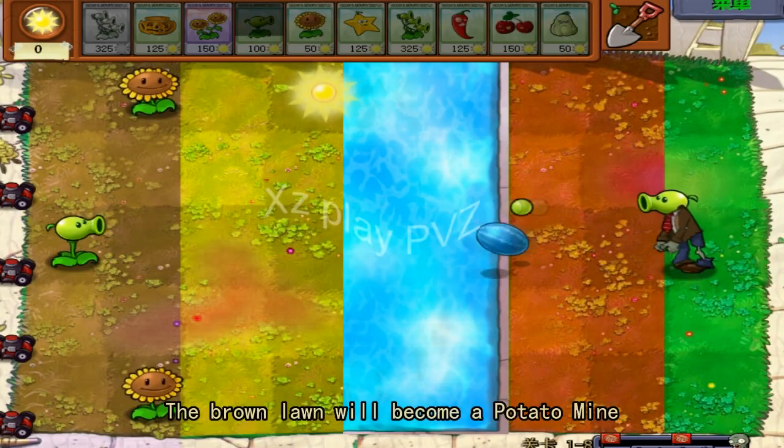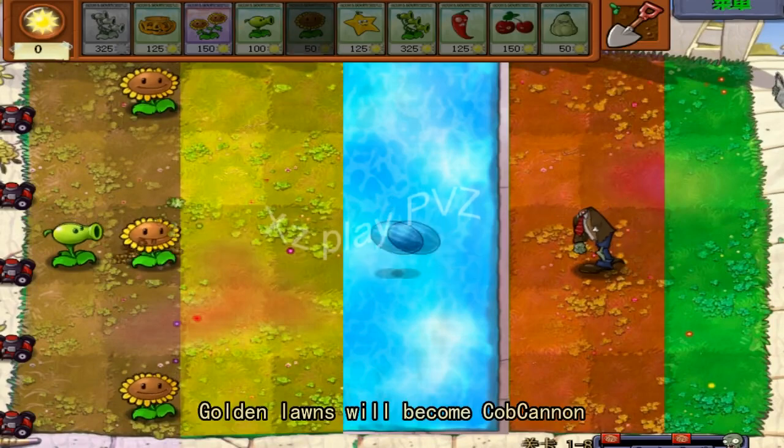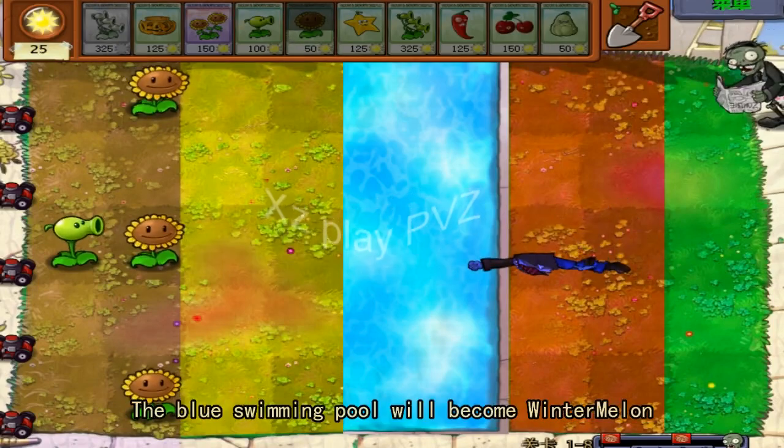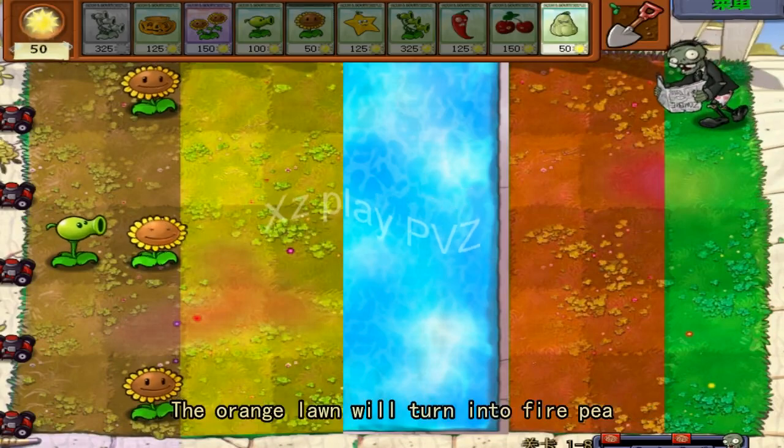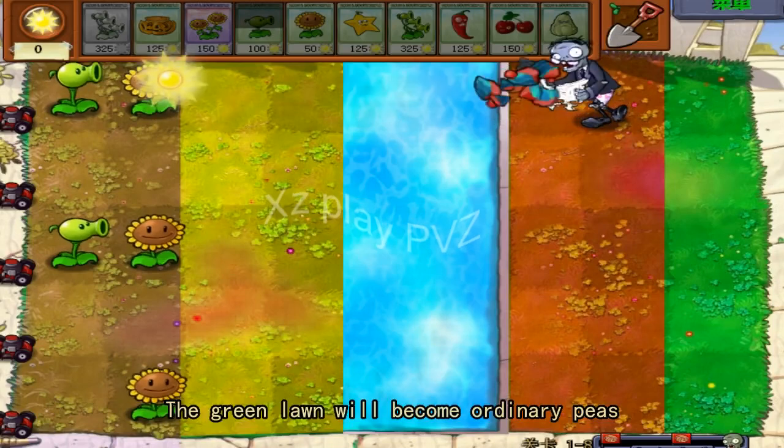The brown lawn will become a potato mine. The golden lawn will become CobCannon. The blue swimming pool will become WinterMelon. The orange lawn will turn into fire pea. The green lawn will become ordinary pea.